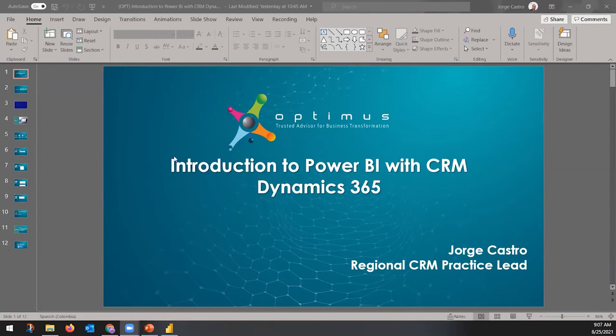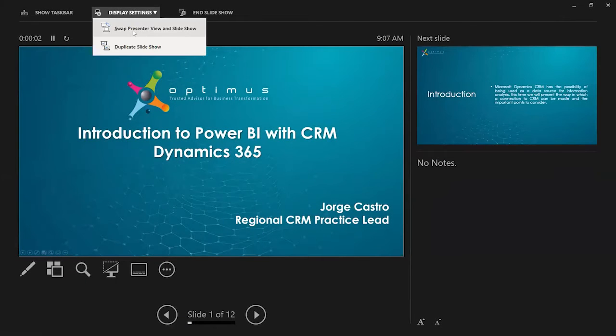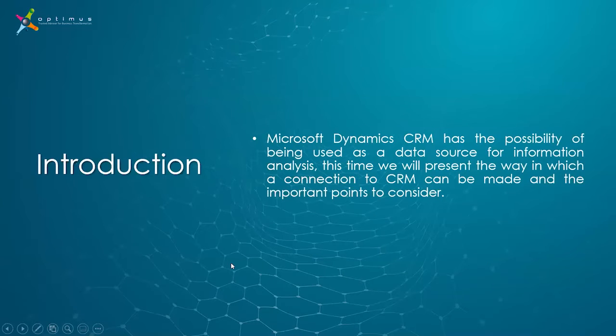Okay, so let's start. Microsoft Dynamics has the possibility to be used as a data source for information analysis in Power BI and in some other different systems or tools. The idea is that there are some possibilities that you could try to explore. And I will show you today the traditional one and some other alternative that I probably recommend strongly.